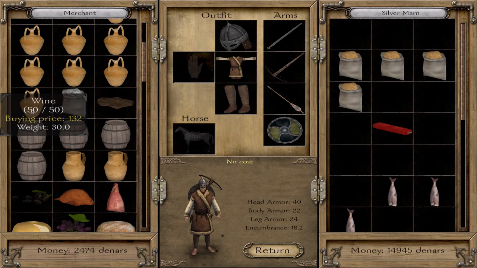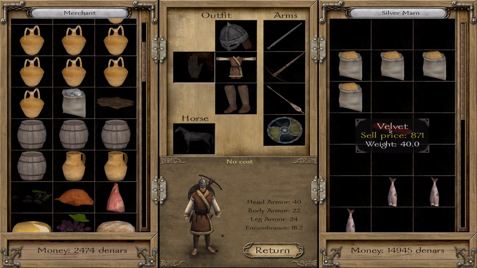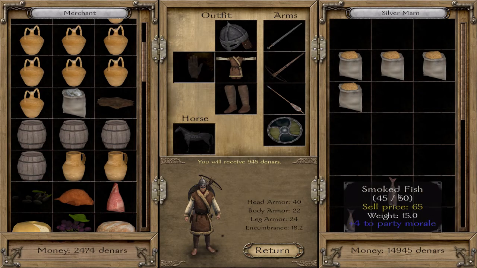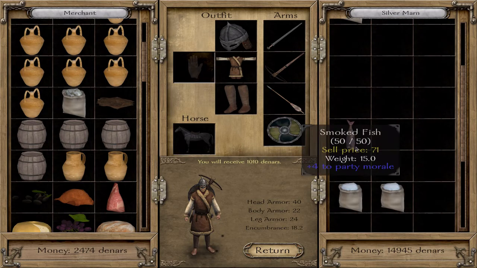132 is good for wine. We should sell fish over 90 and velvet over 950. 871. That's a 270 profit pretty quick. We'll take that. And fish, we paid 30, we sell for 74. I'll take that. 65 and 71.